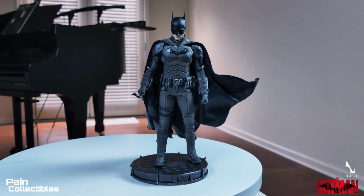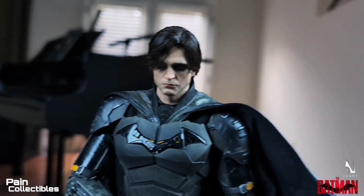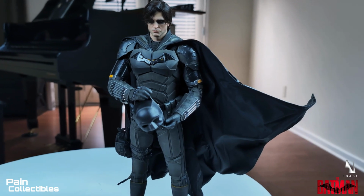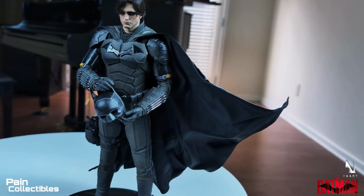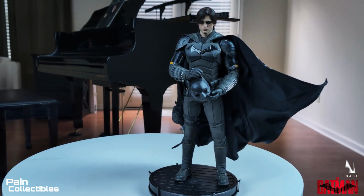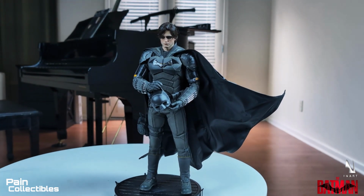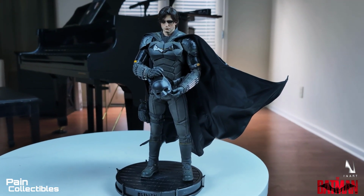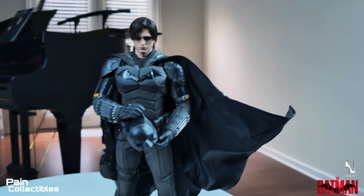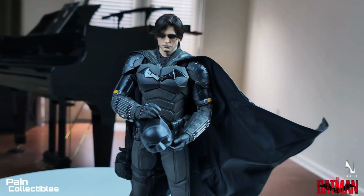Broody McBroodster. Alright, guys. Last pose, I just have him holding his cowl. There's our Pats holding his helmet, and there you go. Looking like a boss. Hell yeah. Alright, I've actually had this for quite some time. I just haven't had time to unbox and shoot it. The fucking good release. Happy as hell. Our Pats, and there you go, man.